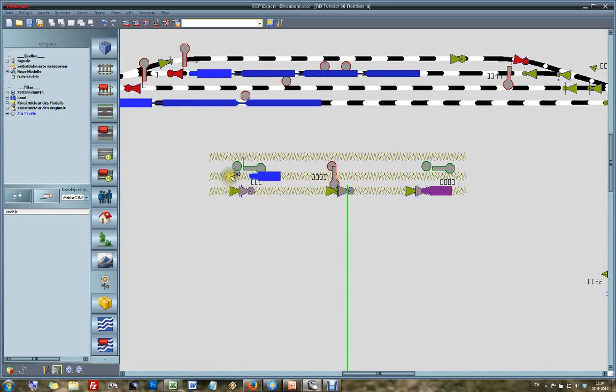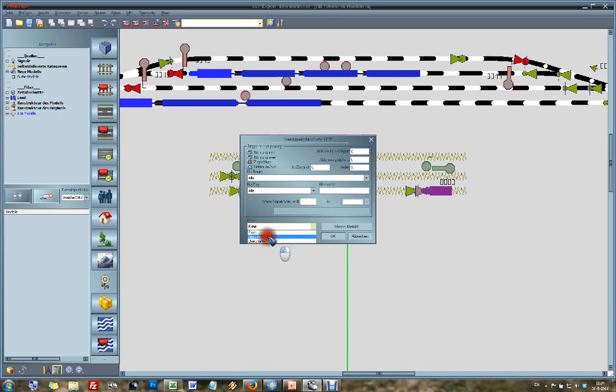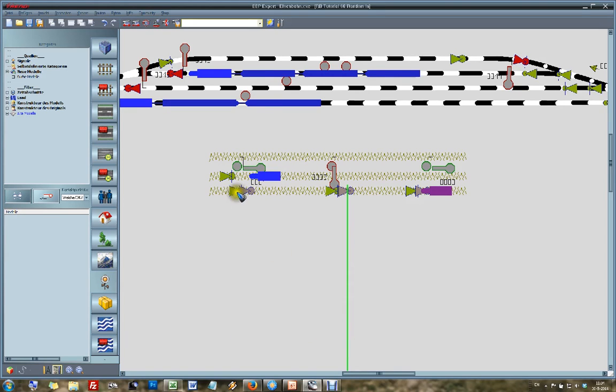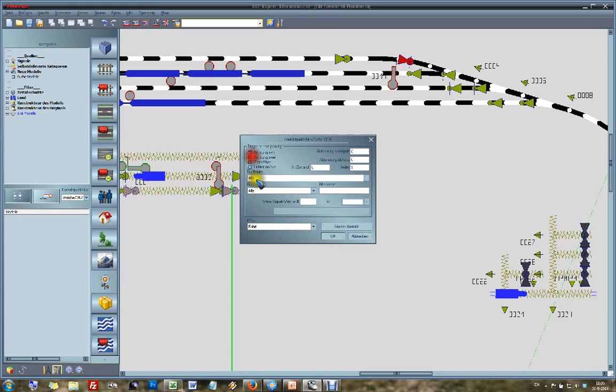That's over here. It should put that switch to Abzweig only if the track is free, only if this signal 81 is on hold. Yes, that's correct. Let me put it neatly over there. Then the second one, I'm going to place it over here and then move it a bit.